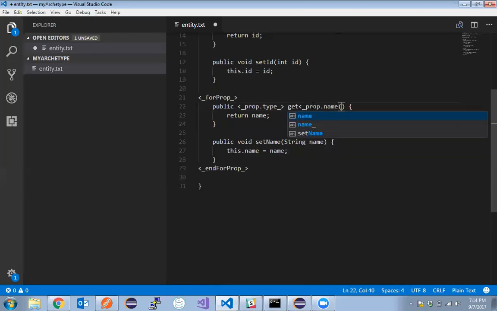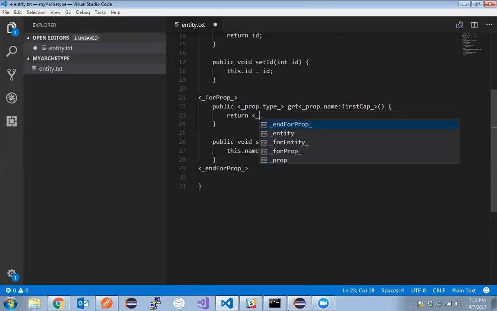And now this one's going to be capitalized because I want to use camel case there. So that's a big example of where it's super useful. And then it's going to return prop.name. And so the return type is gone. Type's good.